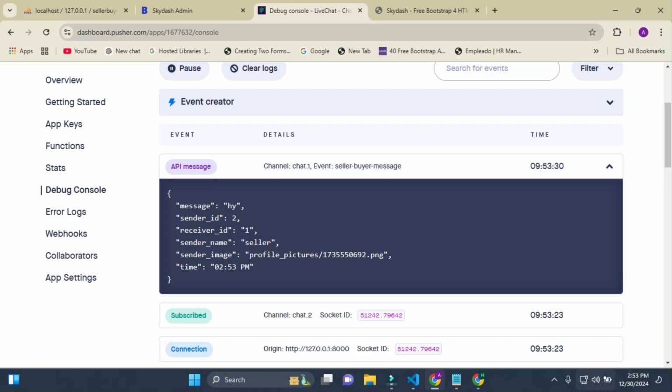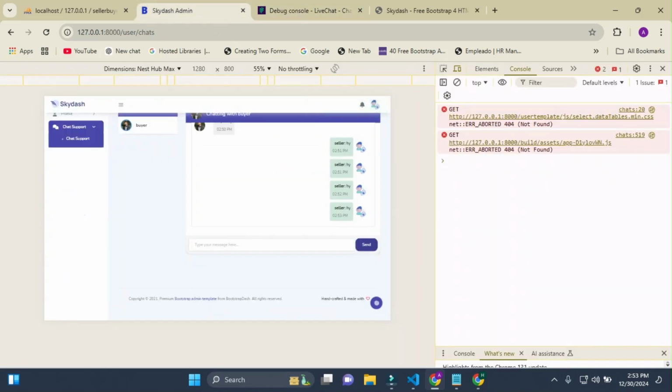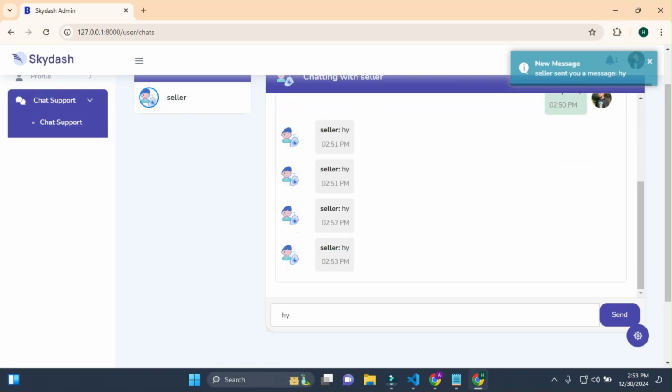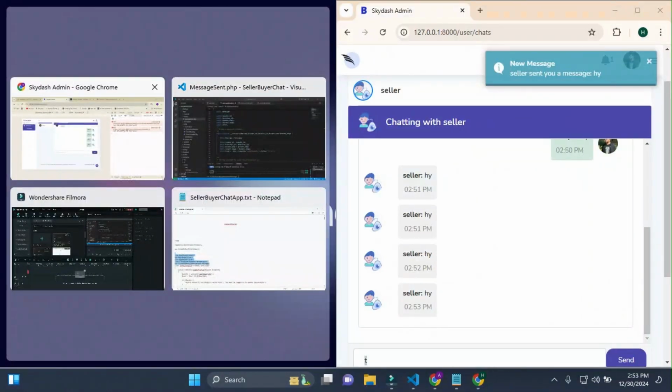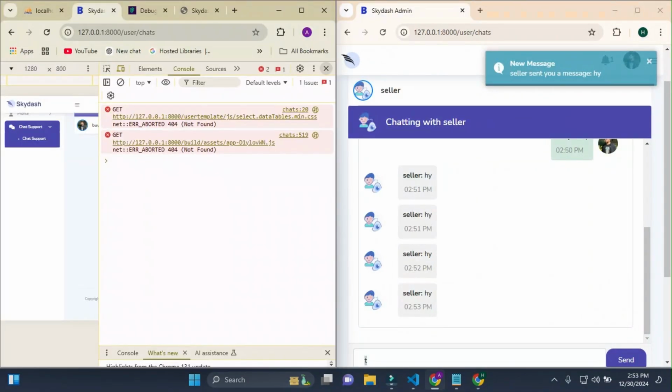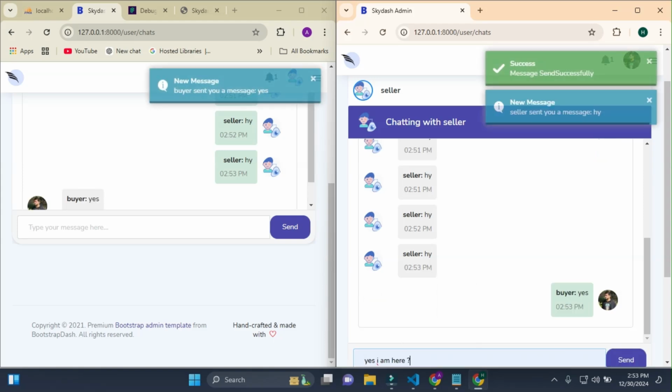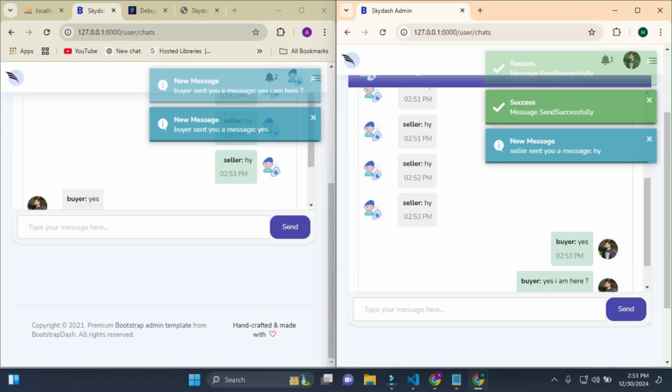Hey message on the same time, 2:53, and on the receiver side I'm messaging this. Okay, that's great. Now I'll minimize this and minimize this also, and close this, and now we are doing just real-time chat. I'll type, yes I am here.